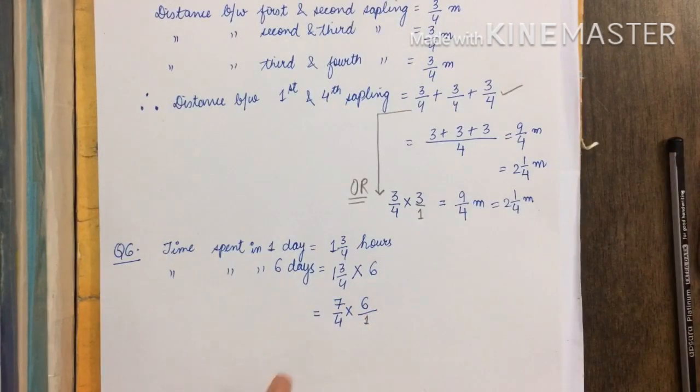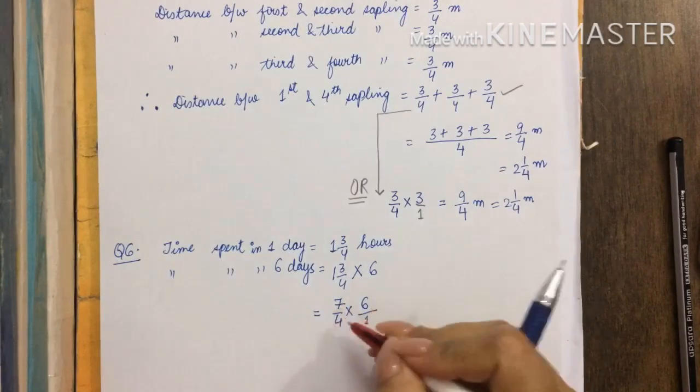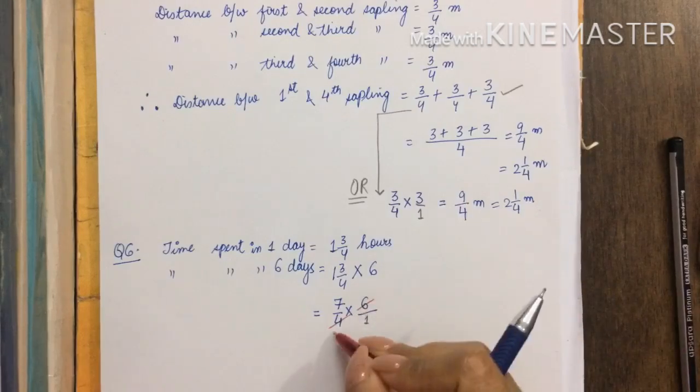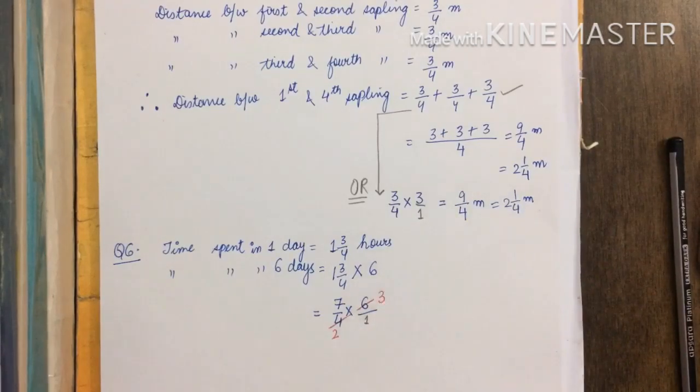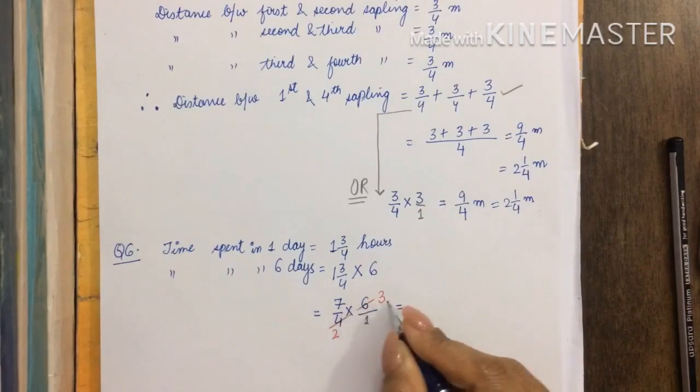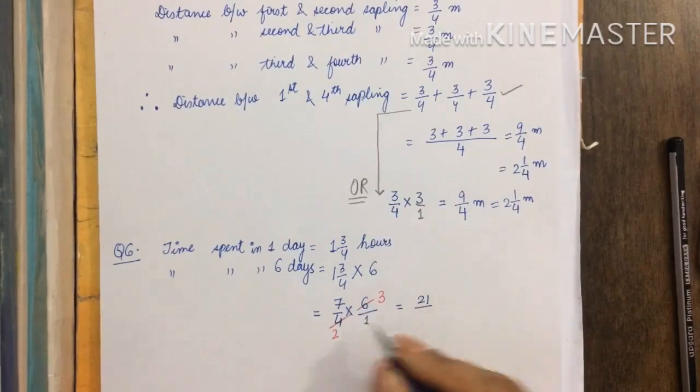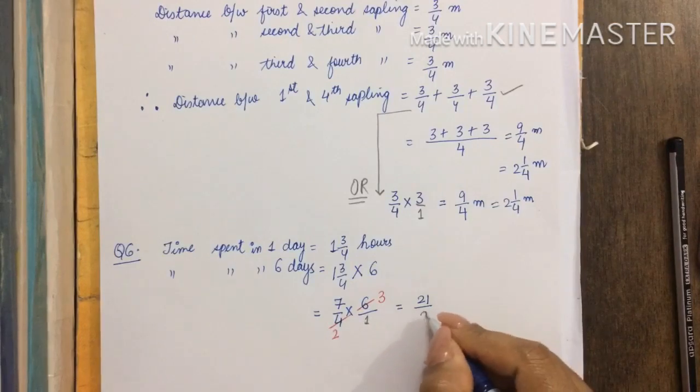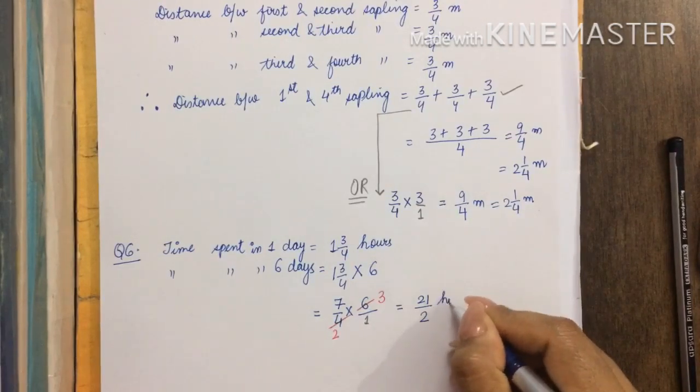Now solve. You can multiply first and then do the cutting, or you can do the cutting first and then multiply. So I'm going to cancel first because I can see 4 and 6. They are both divisible by 2. So let's divide them by 2. Cancelling. Dividing both by 2. 2 2s are 4. 2 3s are 6. So what do I get? The numerators multiplied give me 21. Denominators multiplied give me 2. So this is your answer.